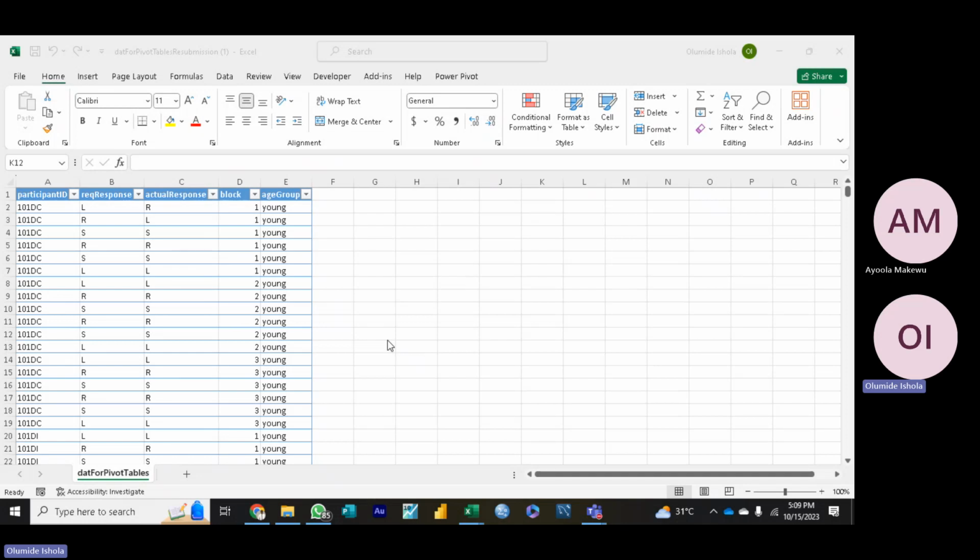They want to check how many young people in a school data set, in a particular block, have perfect accuracy. We're trying to look at the required response and the actual response: what is required of you and what was the response of the person?